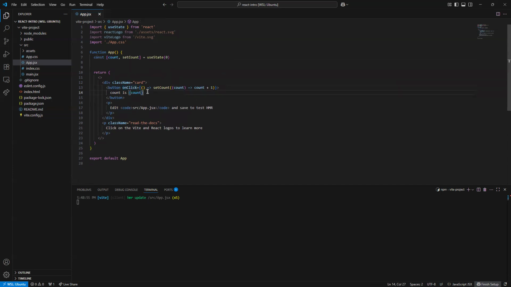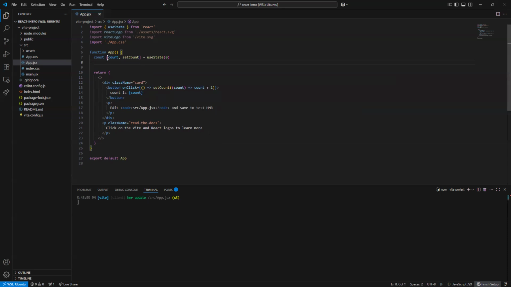So anytime you use a JavaScript-type component in this return statement, because this is like HTML and JavaScript combined, they have a special way you have to work with JavaScript down here.